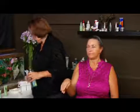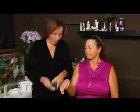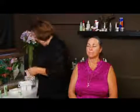So, the products I'm going to recommend to you are alcohol-free. Now, most people, go ahead and put your hand down. Most people who are a little bit oily, those people who are prone to acne, want to get alcohol onto their skin because they feel like they get rid of the oil really well that way. But what really happens is it dries out the surface of your skin. Once the surface layer of your skin gets dried out, your sebaceous glands or your oil glands overproduce oil because it wants to compensate for that dryness. So don't use alcohol. You can get your skin clean in other ways.